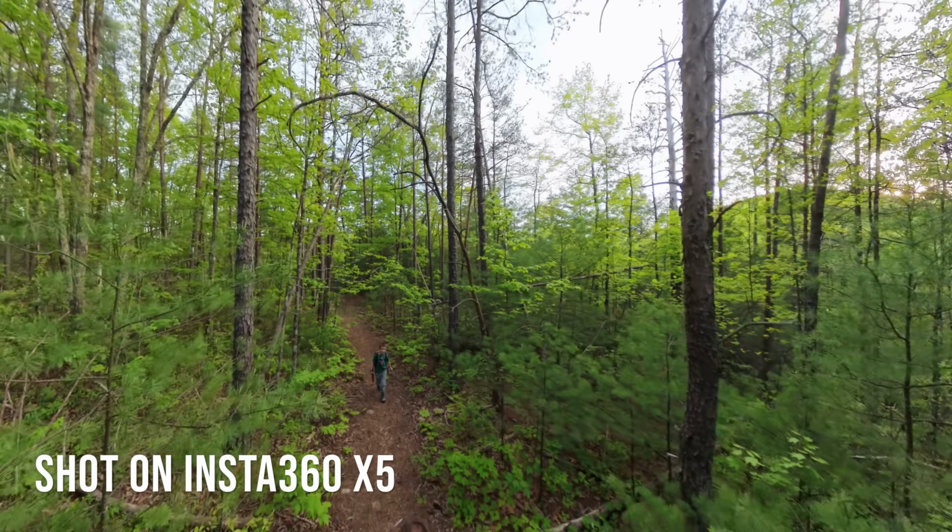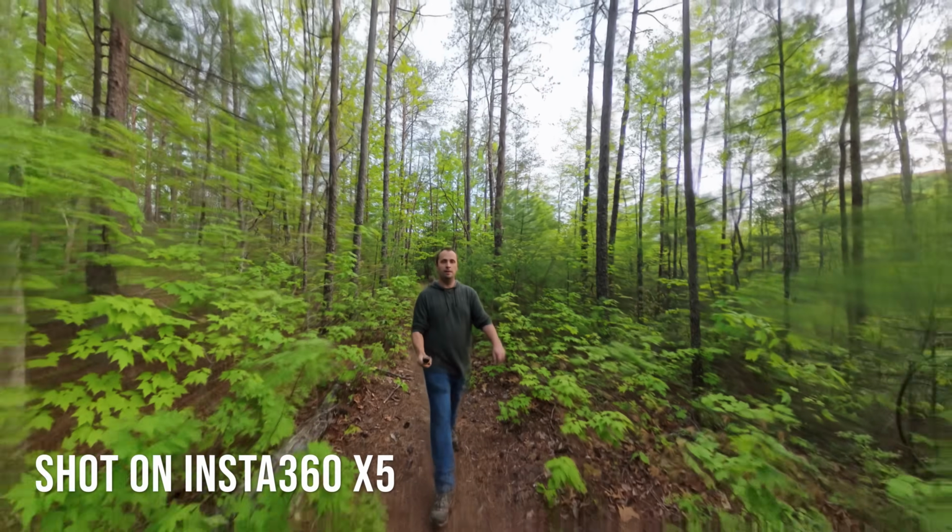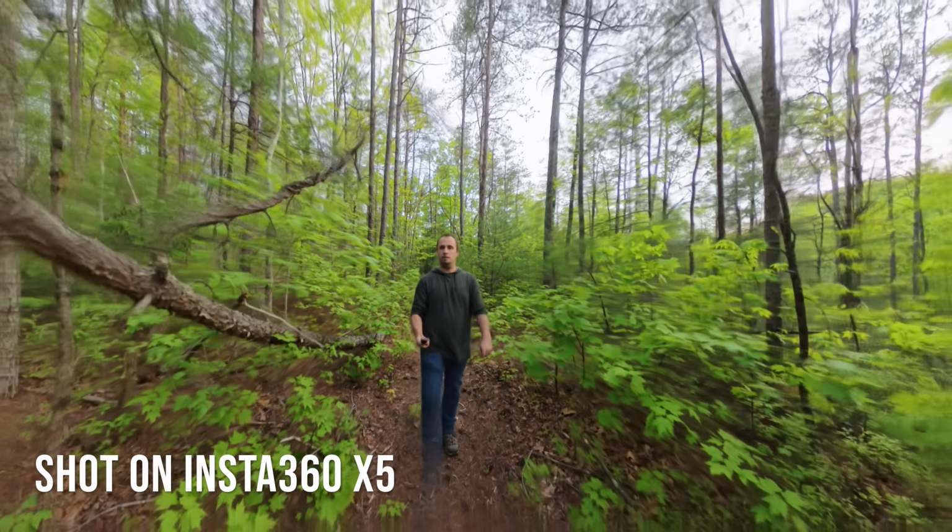And another thing I looked out for was any signs of overheating on the X5. Now the X5 did get warm, especially when capturing footage in 8K, but it never felt particularly hot to the touch. I would describe it as warm to very warm, but not hot. I've definitely felt a hot camera before, but not at any point did I experience any overheating issues or any concerns that it was going to overheat and power off.